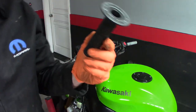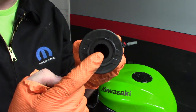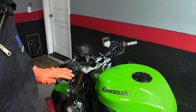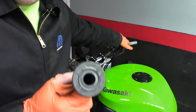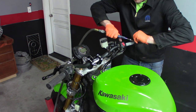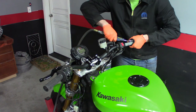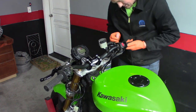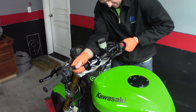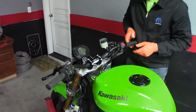Another important thing to remember when you're doing these - they are different. One end is going to be larger because that's to go around your throttle tube. There's going to be a smaller diameter one that goes around the bare end of the bar, and a larger diameter one that goes around the actual throttle tube itself. Don't mix them up. I'm also not using the correct air blower for this - I should be using my smaller one, but that's at work. Just a little bit of adjustment, but overall that's going to be just fine.